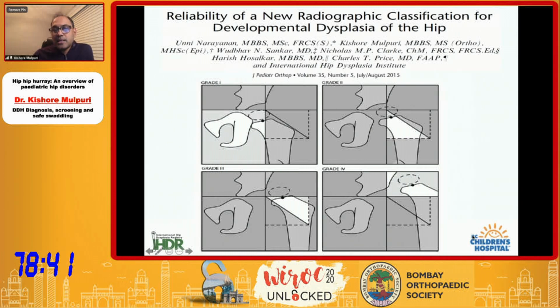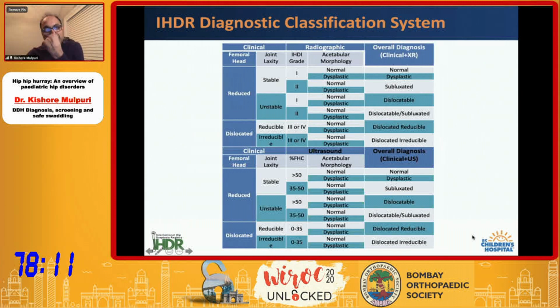There is a study done out of Holland, comparing the Tönnis classification and ultrasound. We're actually doing the same study comparing ultrasound versus the IHDI classification. Hopefully, if we can show a reasonable amount of correlation, we can start bringing down the age at which we do X-rays. So in places where ultrasound is not available, we might be able to do X-rays. Here is a classification system based on that.